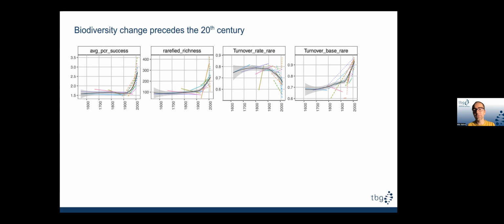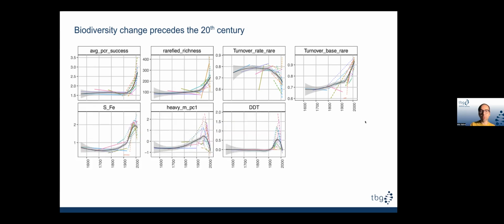And this might be in agreement with what you would expect under eutrophication, where a couple of taxa become well established and dominate these communities. These taxa are able to cope with high nutrient conditions and actually benefit from these nutrient conditions to outgrow others. The other measure is turnover compared to a baseline, where basically community composition is compared in every time horizon to an initial community composition. What we see here is that we again seem to have some kind of a baseline turnover where communities change a lot, but then this change increases and communities drift away very much from how communities were in the earlier centuries.